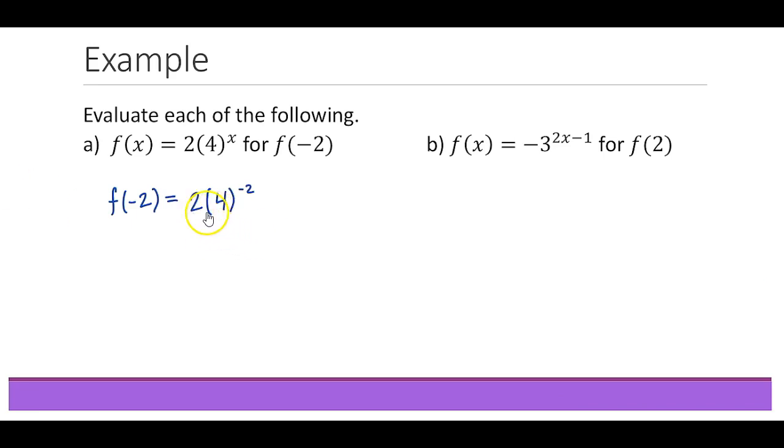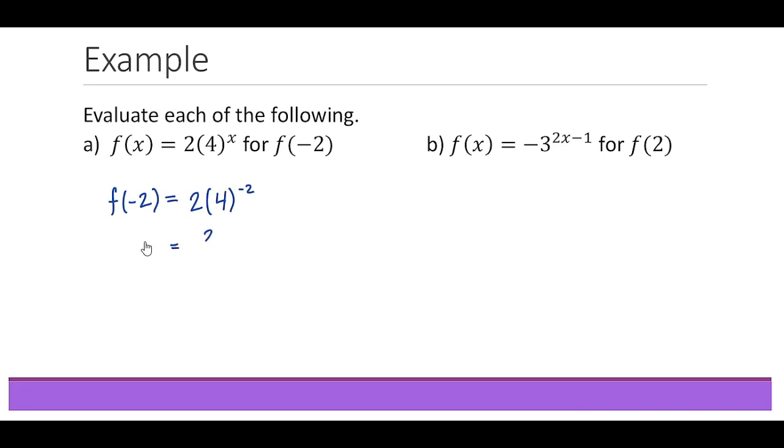So once again, I cannot multiply the 2 and the 4. I can't multiply the a and the b value because first I have to handle the exponents. So first I have to think about 4 to the -2. In order to handle this, I have to first rewrite it so that I have a positive exponent. The most common mistake here is for people to say 4 to the -2 is -16, which it is not.